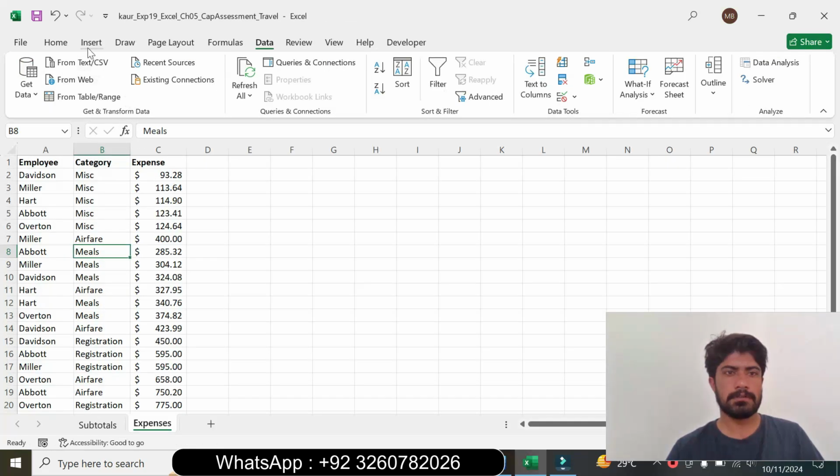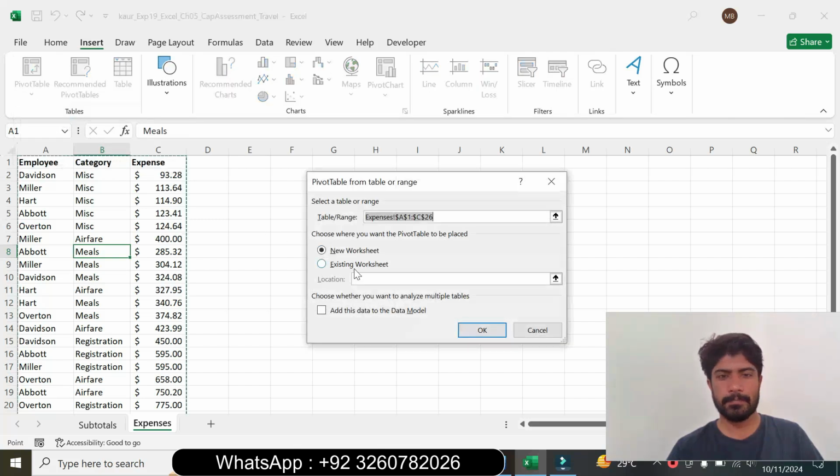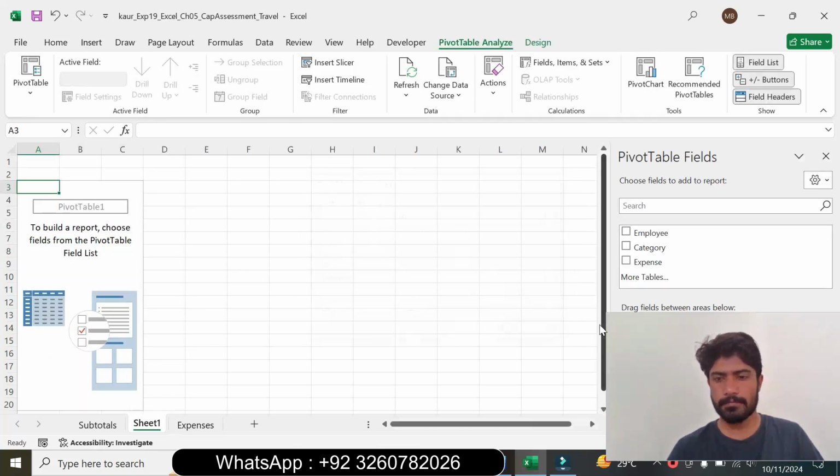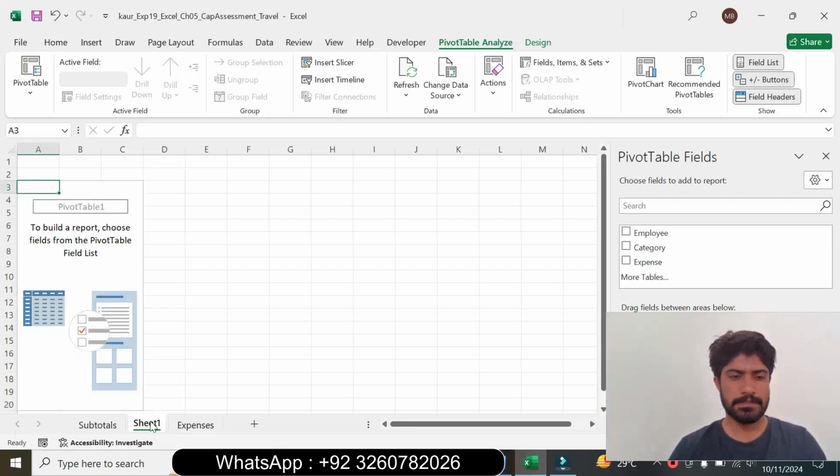Go to the Insert tab, PivotTable, from Table/Range, in a New Worksheet, and click OK. The new worksheet name is Summary. Copy the name, rename Sheet1, and press Enter.